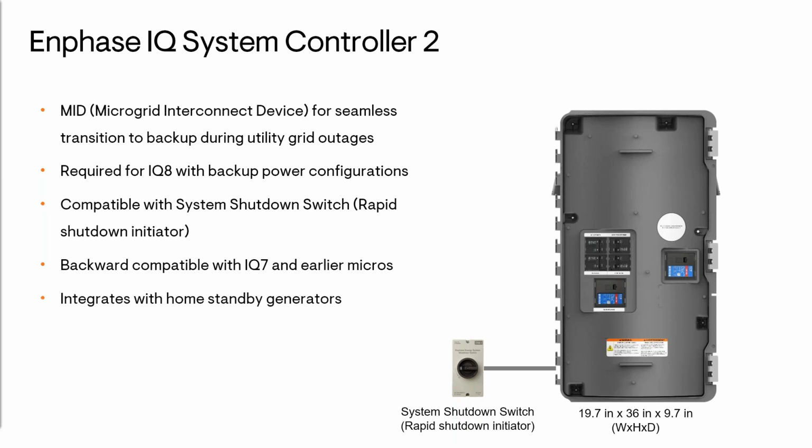As I mentioned, permanent standby generators can be integrated with the IQ System Controller 2, and I've got a couple of slides which go into that in more detail a little bit later. The enclosure rating is NEMA 3R. That means it can be installed either inside or outside. I think I failed to mention that about the batteries as well. They're also NEMA 3R. So the batteries and the system controller can be installed outside.